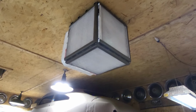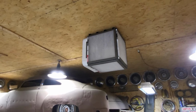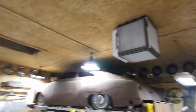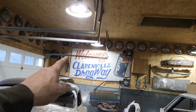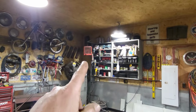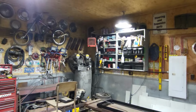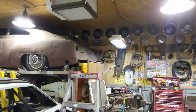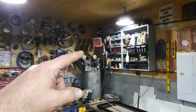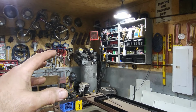One of the features about it that I never thought about is this. In the winter time I've got an electric heater on over here, and another electric heater on here. That's all that runs in this garage, just the two of them. The garage is well insulated, vapor barrier, all that type of stuff. I'll come out in the mornings. This heater here, I leave on 24/7 all winter long. It's just turned down so the temperature doesn't drop below about 5 degrees in the garage.